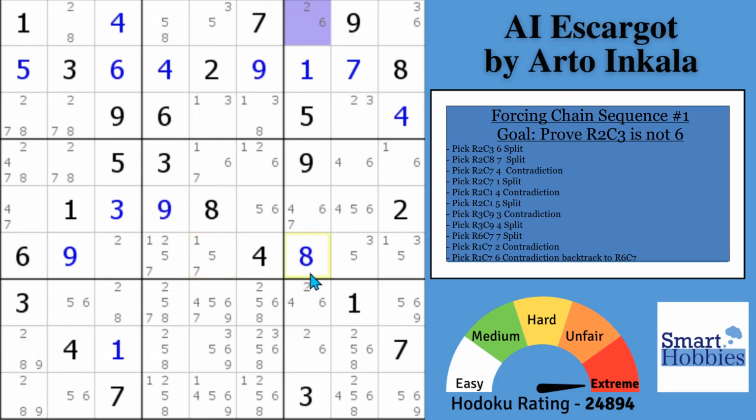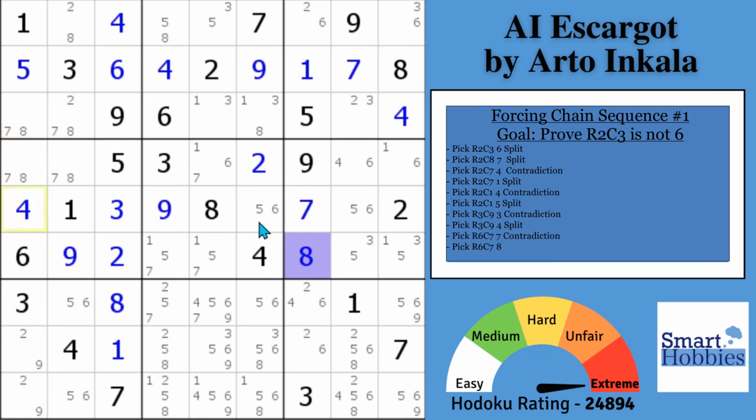So try this as an 8. Color that cell. You end up with a 2 and 8 in column 3. You end up with a 2 in block 5. You get a 2, 9 naked pair in block 7. So this is 2, 9. You eliminate a 2 from right there. 7, 4 in row 5. Only place for a 7 in column 7 is right there. So you get a 7 and a 4 right there. 5, 6 naked pair. And you could do the 4 in block 6, block 9, and block 8.